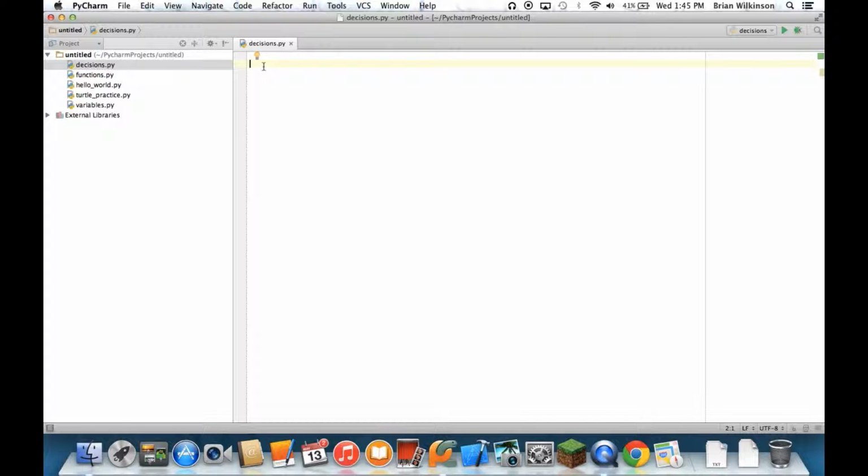I'm going to create a very quick main function, and I'm going to use what's called an if statement. Using if is how you make decisions in Python. The structure of an if statement is, you have to use the keyword if, and then a comparison. So 6 is greater than 2.